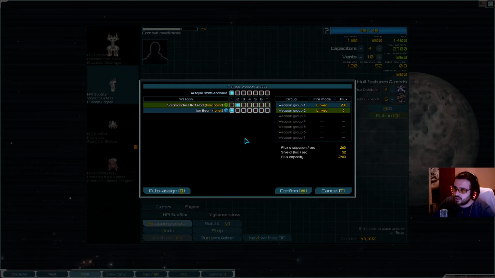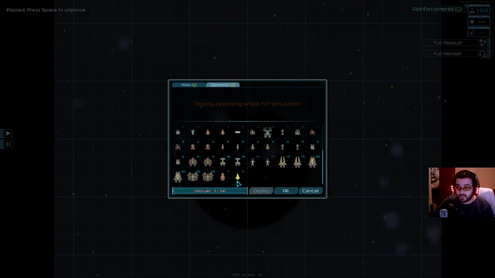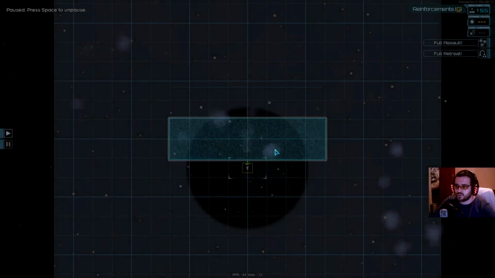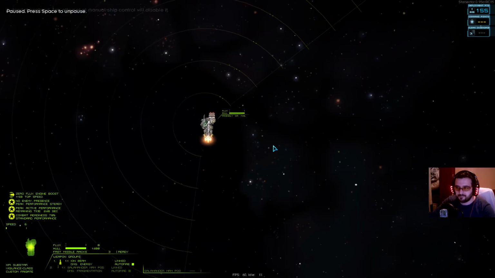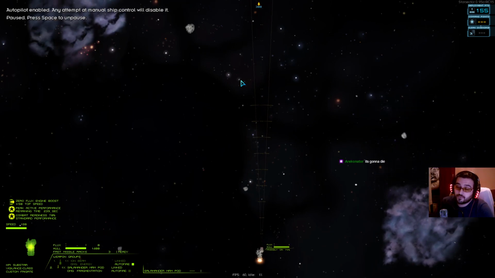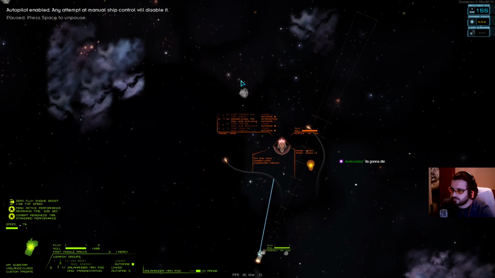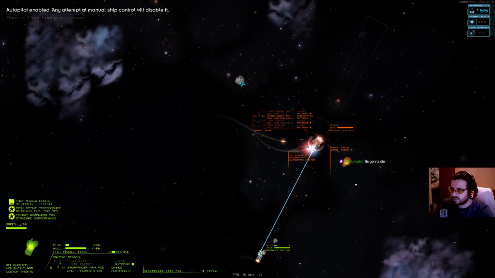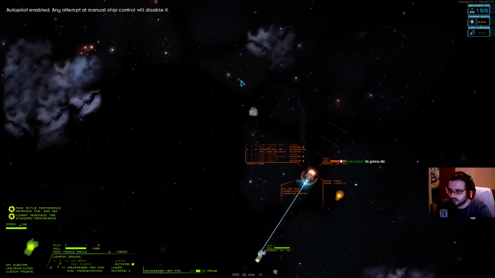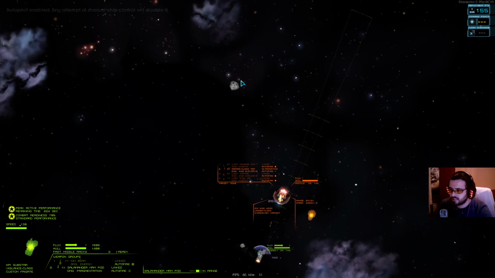Alright, auto assign, of course. Let's see how it does against a lasher. I'm going to put it on autopilot and set it loose. Of course it's going to die, but I just want to see how much it's going to survive. It's probably not as fast. Also, it's not going to be using its fast missile rack ability. It seems not.